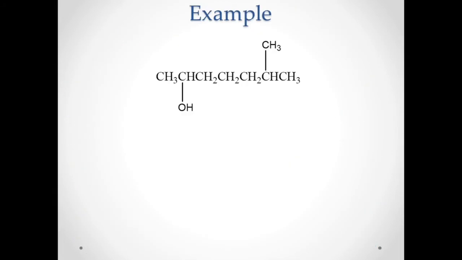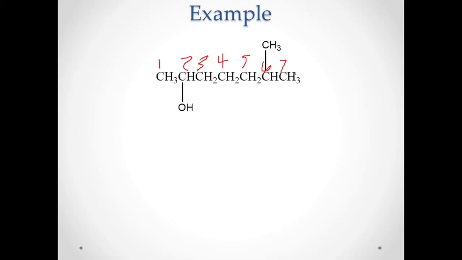So for example, what would be the name of this alcohol? Remember rule number 1: you number your longest continuous carbon chain, and your OH becomes your priority. So the OH should attain its lowest possible number. We can number this as 1, 2, so that your OH will attain its lowest number. Then you have 3, 4, 5, 6, and 7. So your parent compound is a heptane.